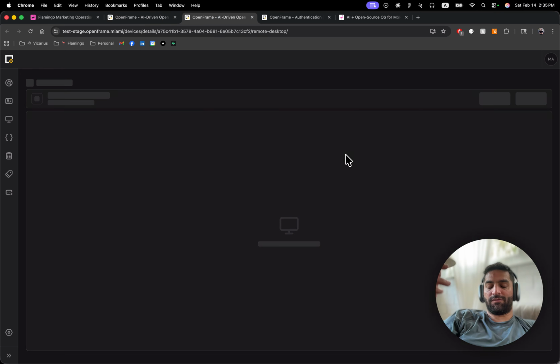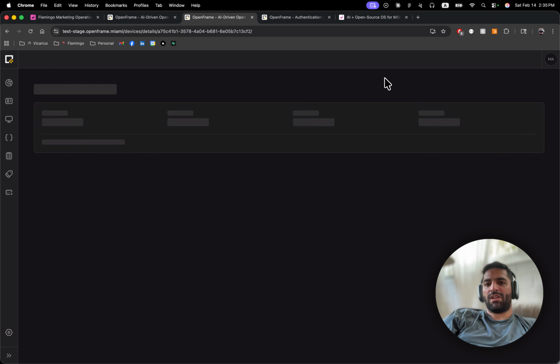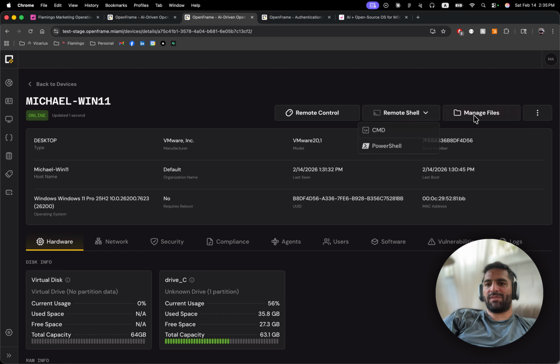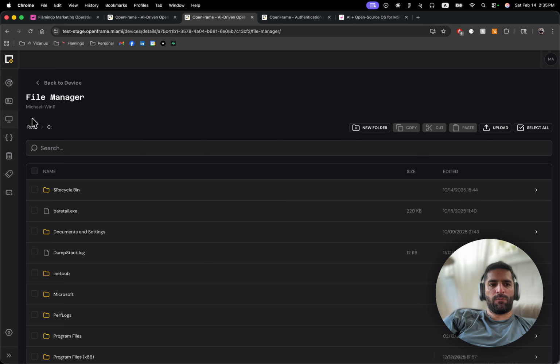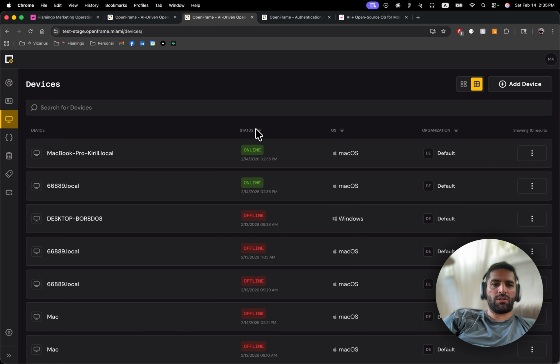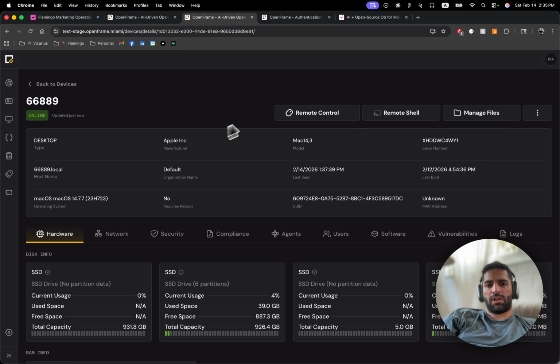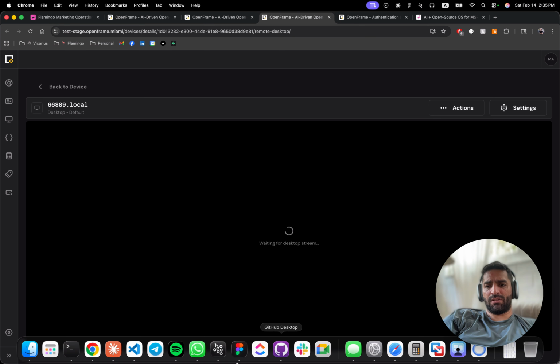But if I need to control a large number of devices, I can just do it from here. I can open CMD, I can manage files, I can do everything, and there is one-to-one parity between the Mac and the Windows.